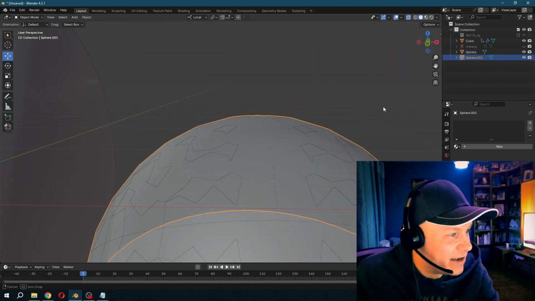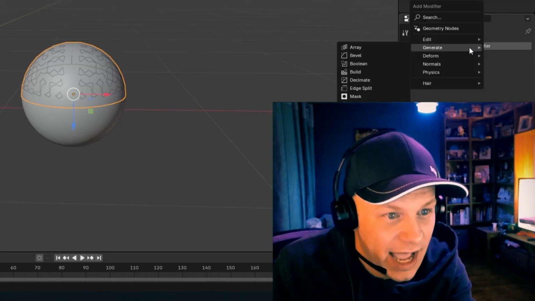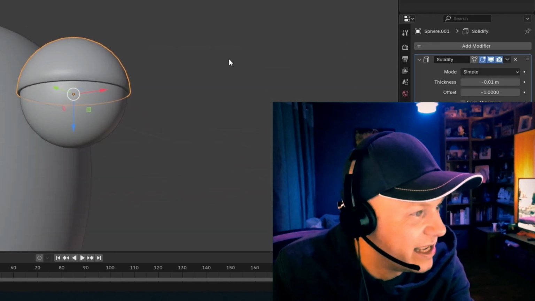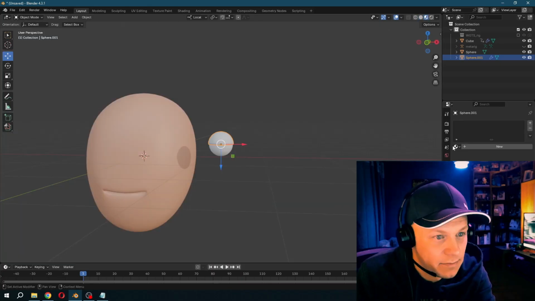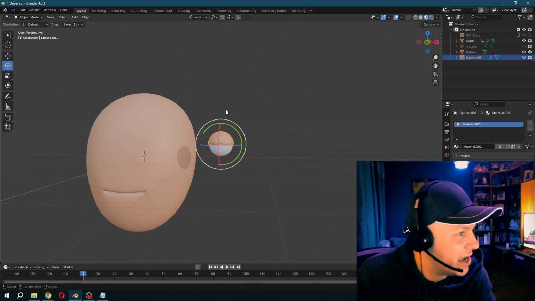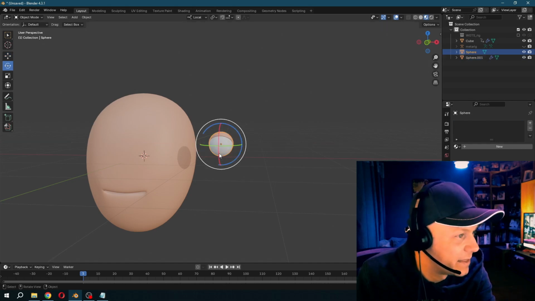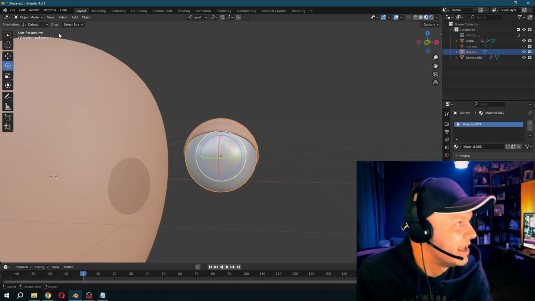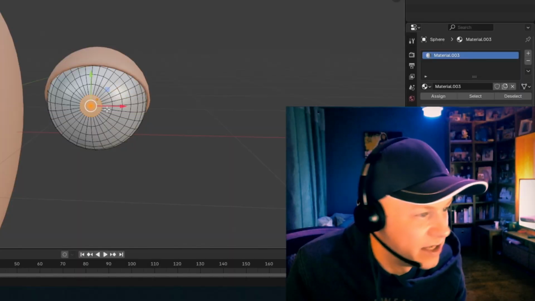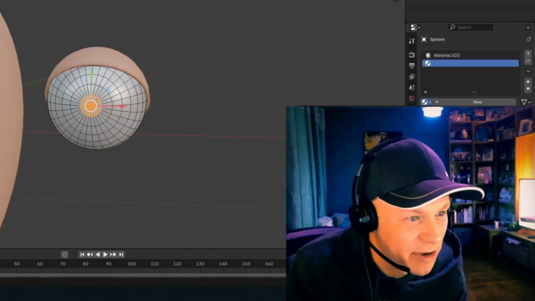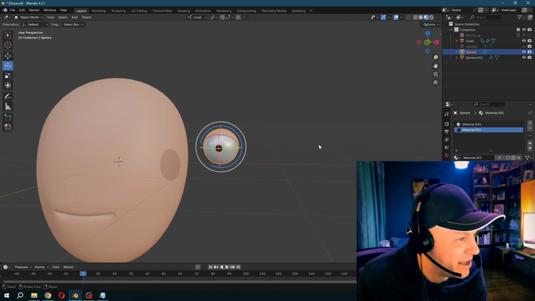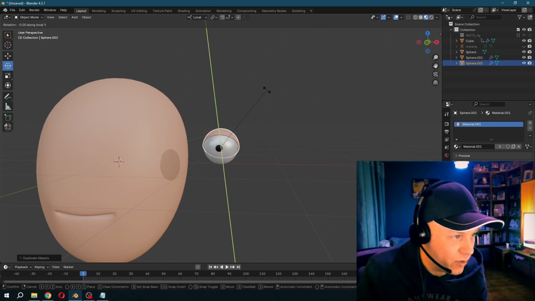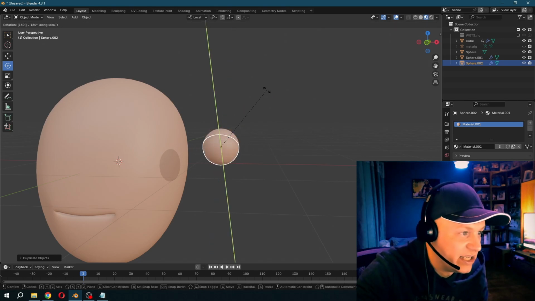And if we add the other sphere back, I'm going to add a solidify modifier to that just slightly. And we've got an eyelid. Need this skin color, and rotate it. And then create a nice shiny eye. And then turn this into a pupil. Let's just go with the same black material from before. And let's duplicate this and then rotate it 180 degrees.